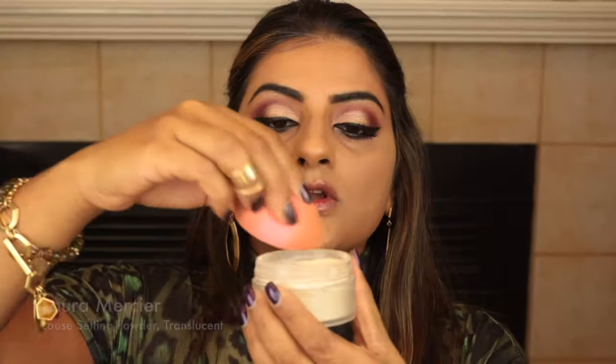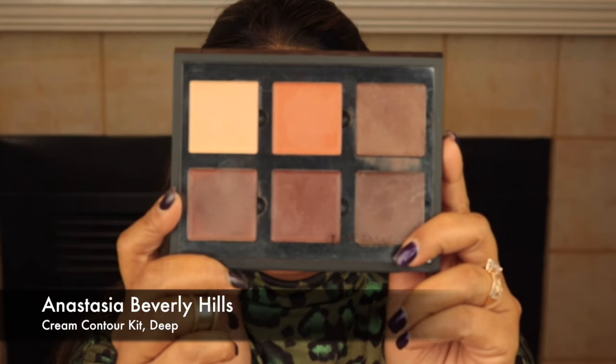I'm using a beauty blender to blend it into the skin. I call this the Kardashian brightener — brightening the front of your face and contouring the parameters to give your face dimension. I'm setting it all with my Laura Mercier powder using a damp beauty blender, a technique Kylie Jenner apparently uses to stop creasing in the under-eye area. For contour I'm using the Anastasia Beverly Hills cream contour kit in Deep, contouring my cheeks, nose, chin, forehead and sides of my face, then setting with my Mac blush powder and a final dusting of translucent powder.